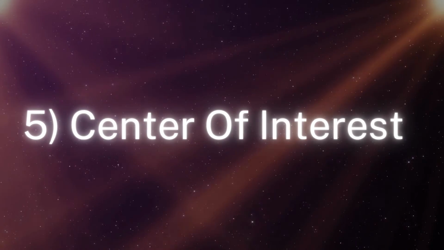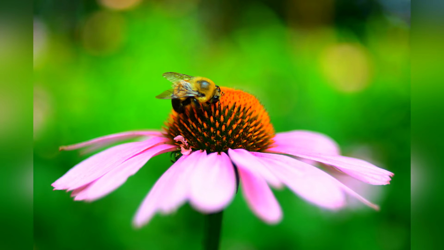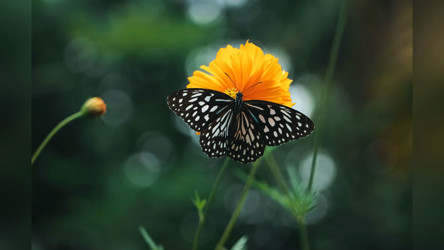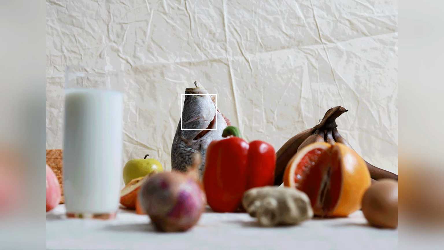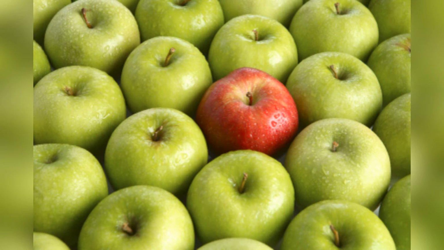Number 5. Center of interest. A center of interest is that part of the picture which attracts the mind. A focal point is that area of a picture that attracts the eye. It is the point in the image where the photographer hopes to focus the attention of the viewer. The focal point constitutes the center of, or point of, interest for the viewer. You can focus the attention of the viewer on the image by using various forms of emphasis. The counterpart of this is the focal point, which is the area around the center of interest.